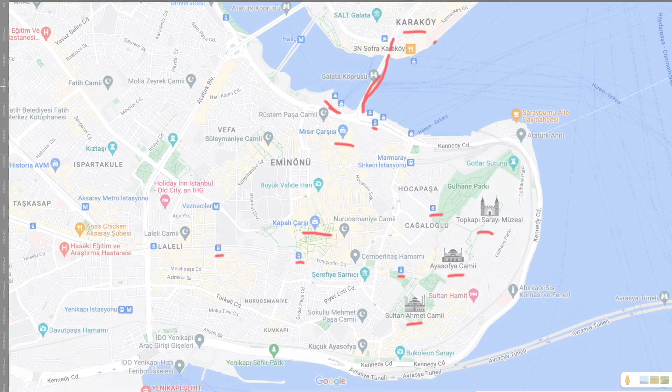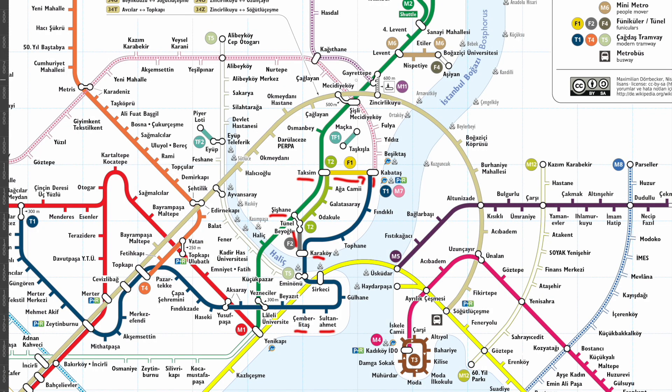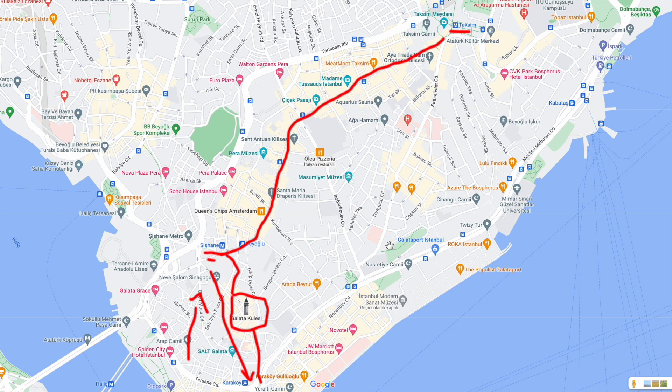Once you take the blue line you can jump off, look around, and jump back on. There are also some big shopping centers — Zorlu here and Cevahir here. I'll make another video about shopping centers properly. Beşiktaş is here, and between Kabataş and Beşiktaş is where Dolmabahçe Palace is — there's a museum there as well. I'd suggest going to Kabataş and either walking or taking a taxi, because this line is not open yet.